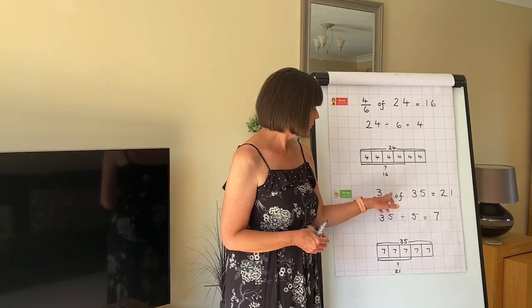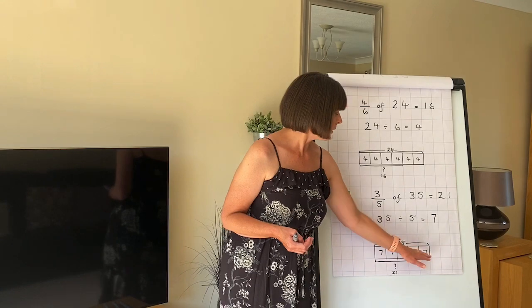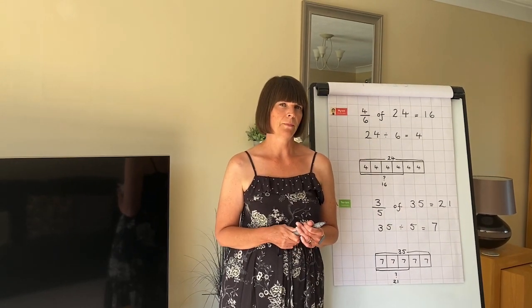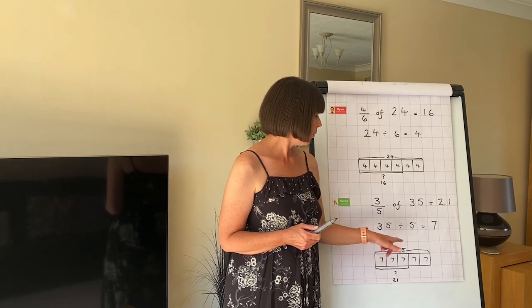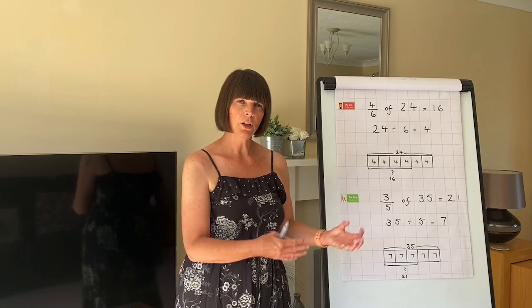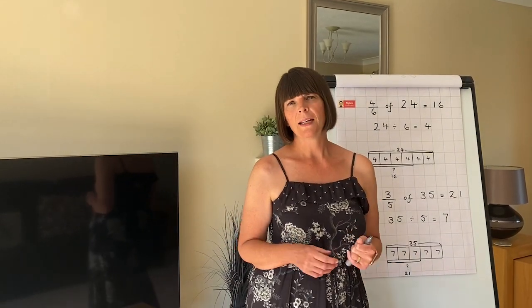So based on the fact that you've just worked out 3/5 of 35, I wonder if using this bar model here, you could work out what 2/5 of 35 would be. Can you work out what 4/5 of 35 would be? Have a look, have a go, and then we'll join you in a moment for your main activities.